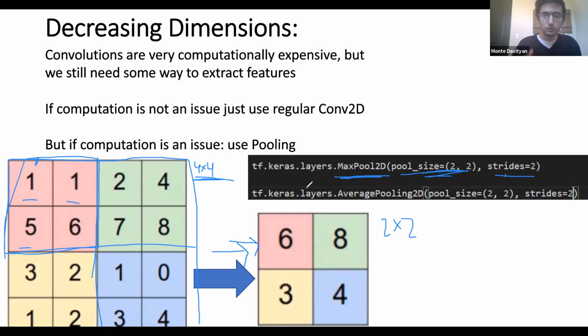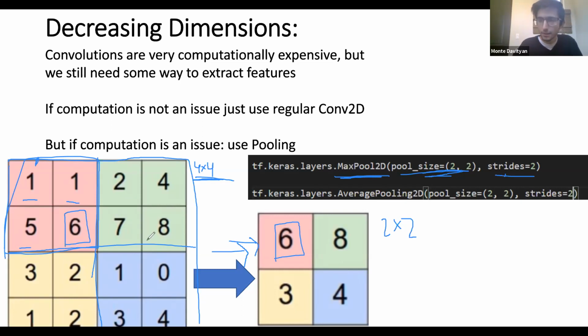So what specifically the max pooling operation is doing is it's taking the max pixel. It's looking at this 2 by 2 area, and it's saying, what is the max pixel? What value is the maximum? And we can see the maximum is the number 6. And it's saying, okay, I'm going to keep that number 6 into my new downsampled image. And so it keeps the maximum image.